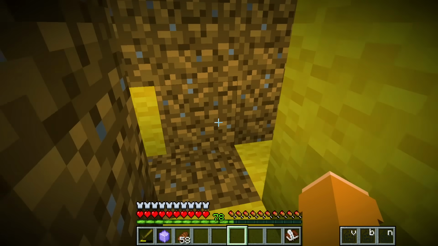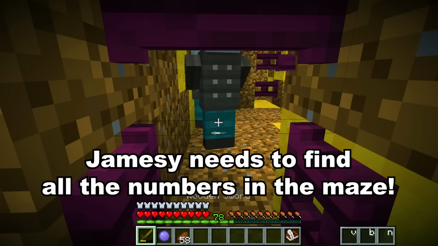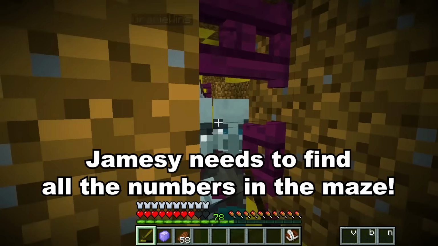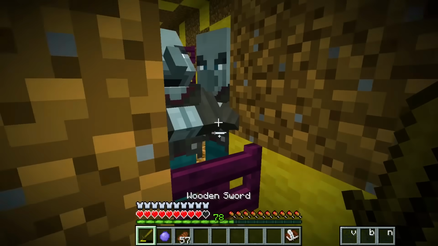Where do I go? It's a maze. Oh my gosh, Gracie. Those are super scary. Are those vindicators? Okay, I've got an idea. Can I hit them through the... Yes, I can hit them through the fence. No, that's not fair. I'm going to open the fences up. Wait, no, Gracie, they're really powerful.